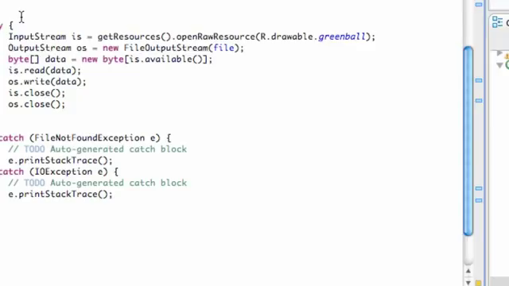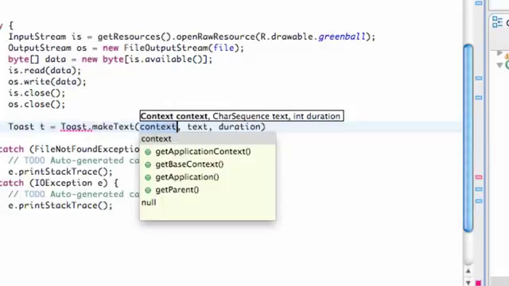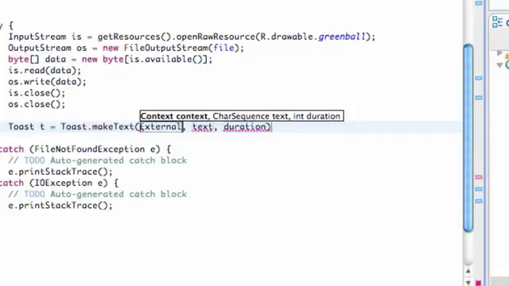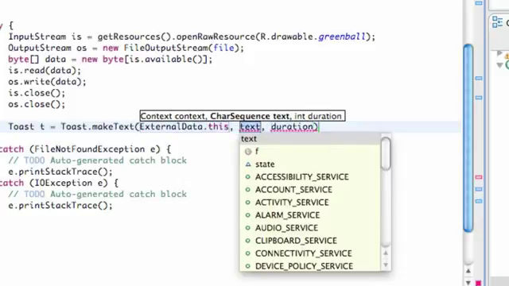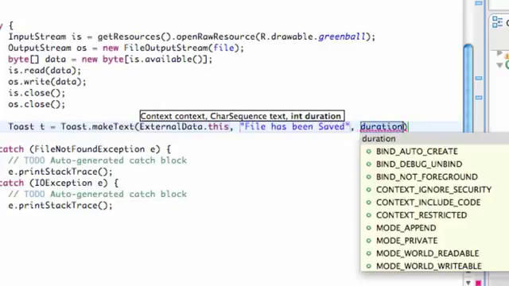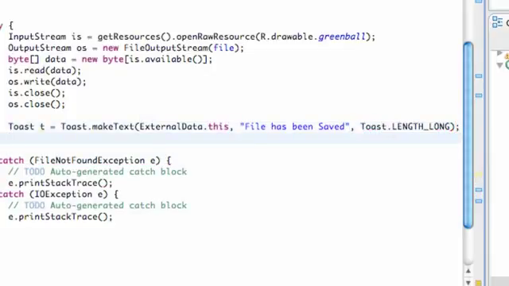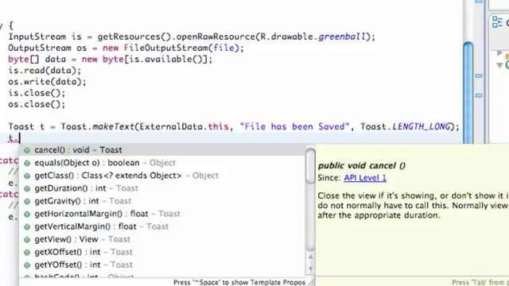And let's also add a toast within our try here. We've done toast before, but just to make our application a little bit better, we're going to say Toast.makeText, context, our class name, which is called ExternalData, "this text file has been saved", and duration Toast.LENGTH_LONG.